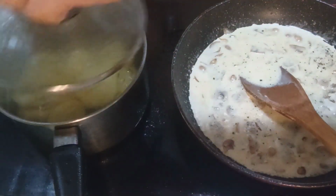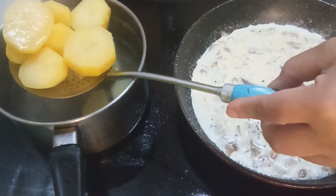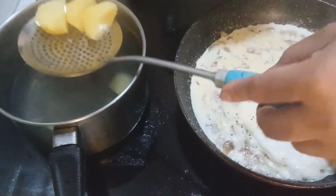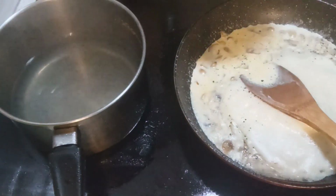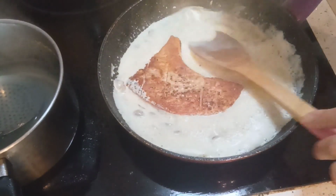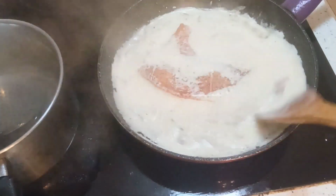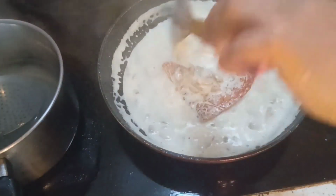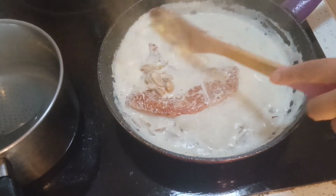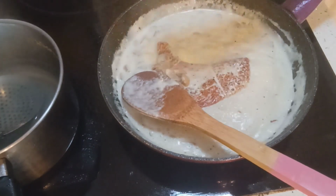Our potato is ready. So, let's... Now it's cooking, guys. Let's add our meat. Can add a little bit salt. Lagyan natin ng konting asin para ito, konti lang.